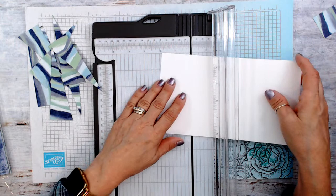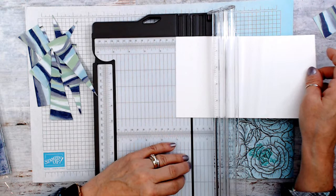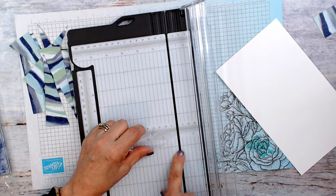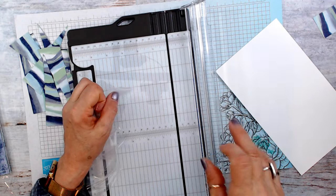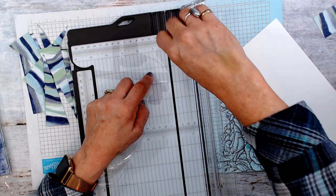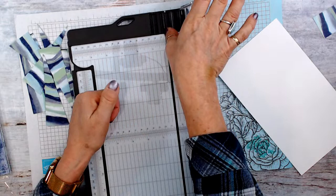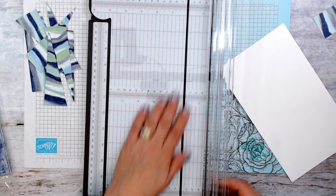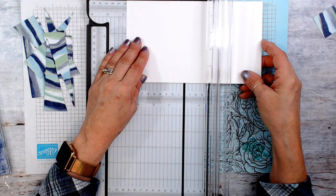Awesome — Kelly is with us, so she knows she won! I just noticed something on my paper trimmer — there's residue in the groove, and if you don't take that off, especially in the groove, sometimes it makes your paper fray more. I thought it was off but it's not. Some people like to keep it there — I don't. Make sure your opening is clear. We cut that at five and then cut it at three and three-quarter.